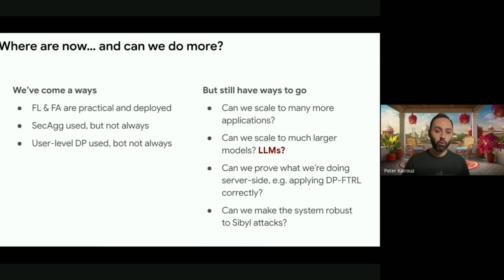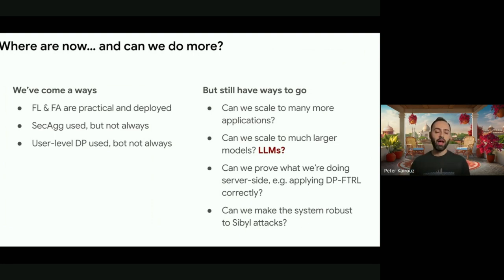The models over the last 3-4 years have grown in size exponentially. Today, we train hundreds of billions of parameters, at least tens of billions of parameters, and everyone is excited about foundation models and large language models. And those present really tough challenges because we have limited compute, limited memory, and limited bandwidth. So it's difficult for us to actually ship these models and train them on device. We don't have enough bandwidth, compute, or memory. And that is a big challenge that I want to address in this talk. And finally, this privacy guarantee that I just talked about, the DP guarantee, still relies on the server adding that noise.